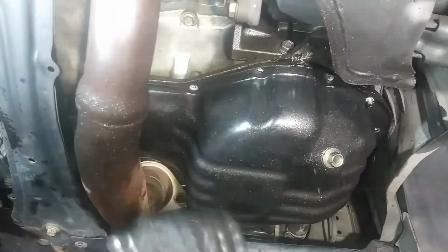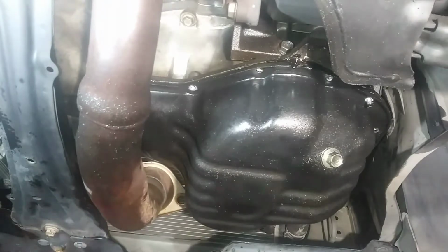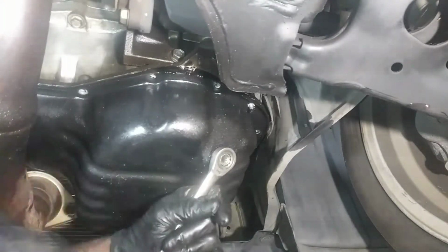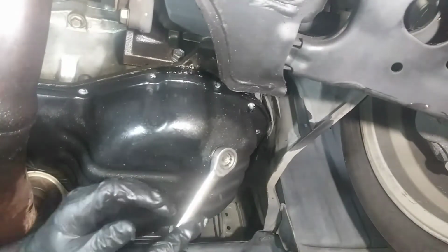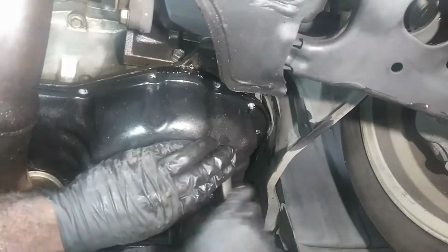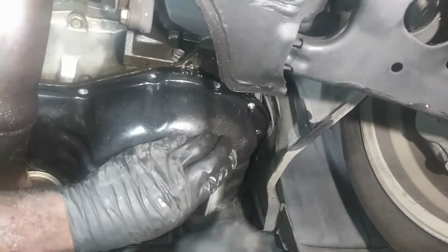Oh shit! God damn it! I was wrong. All right, don't ever judge a book by its cover, I guess. Oh shit! You know what? This is, well, I got studs in there. And that glue's gonna hold it in place.